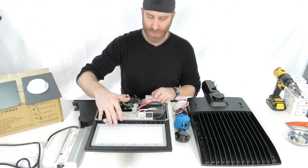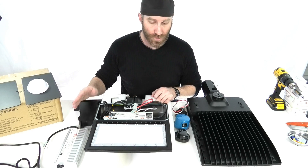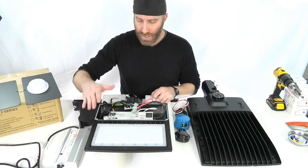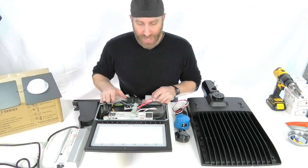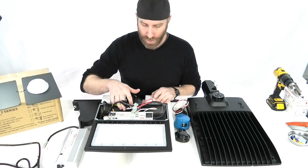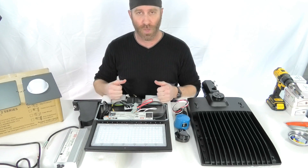As far as other options, there are different lens options that we can get special ordered for you if you're looking for a different type of lighting pattern. The lens has lots of screws — pop those off. Everything in here is sealed up good, waterproofed, with gaskets everywhere to make sure that you've got good waterproofing.